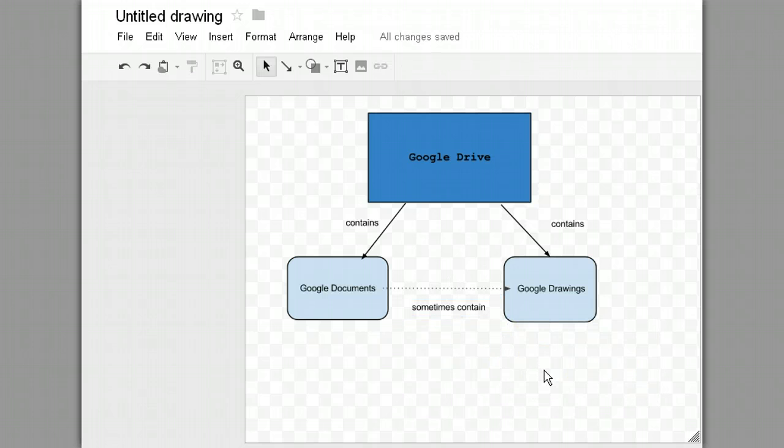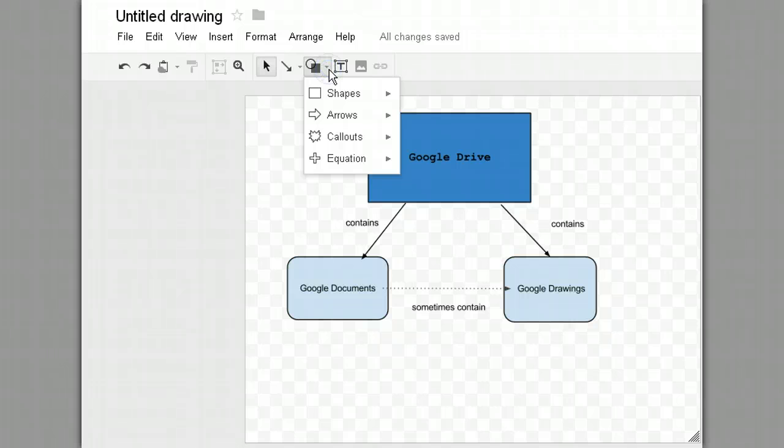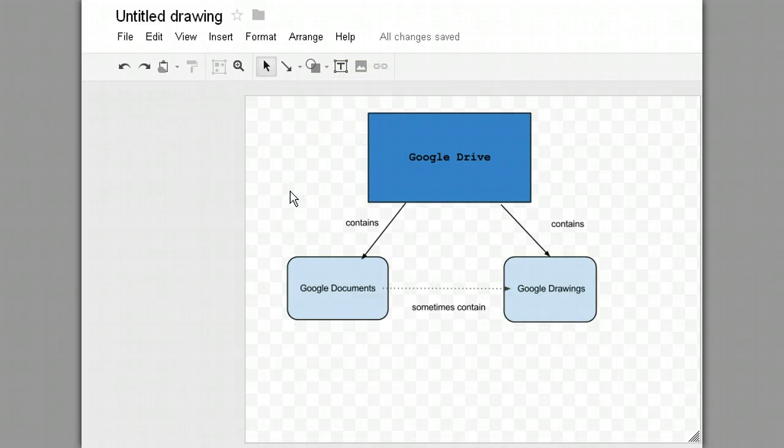And there's plenty more that could be done with this concept map. I could add various features of Google Drive, even features of Google Drawings and Google Documents, draw additional nodes, and show various types of relationships using these tools. Different types of lines, different types of shapes, perhaps an image that illustrates what I'm trying to say. But for now, I just want to make sure that I have saved this in a way that is convenient for me to access later.